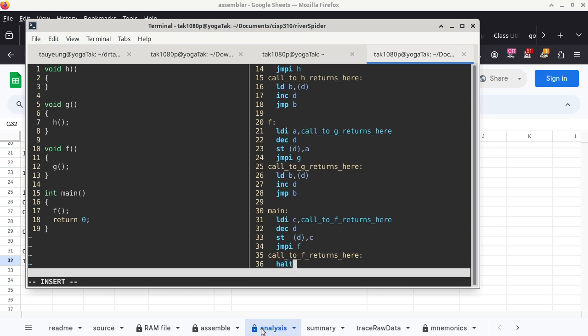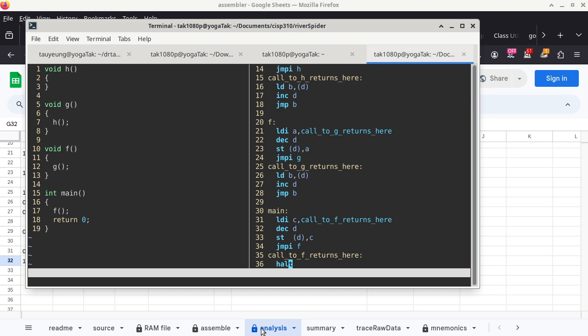But at this point, I have nothing else to do. So just a halt, we'll finish up the program. All right, but you can see that even though this program is a little bit long, there's a pattern to it. The pattern itself is pretty simple, right? If you need to call something, get the return address, push it on the stack, then continue execution at the function. If you are a function returning to the caller, then you retrieve the return address from the stack, clean it up, and then continue execution at the return address. That is the pattern. The program has a lot of redundancy here.